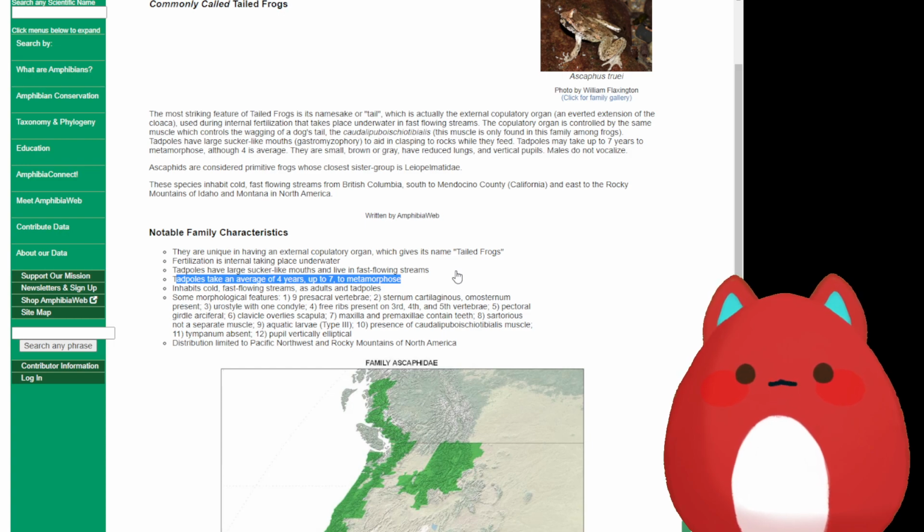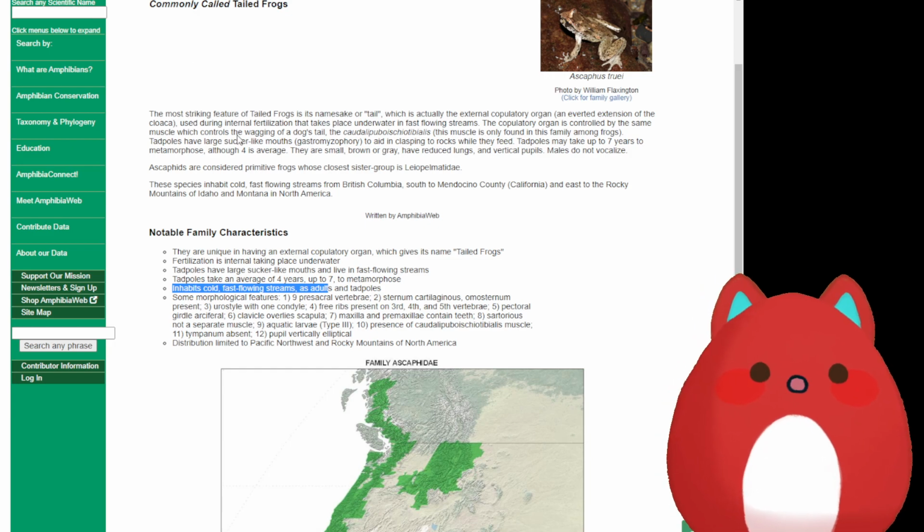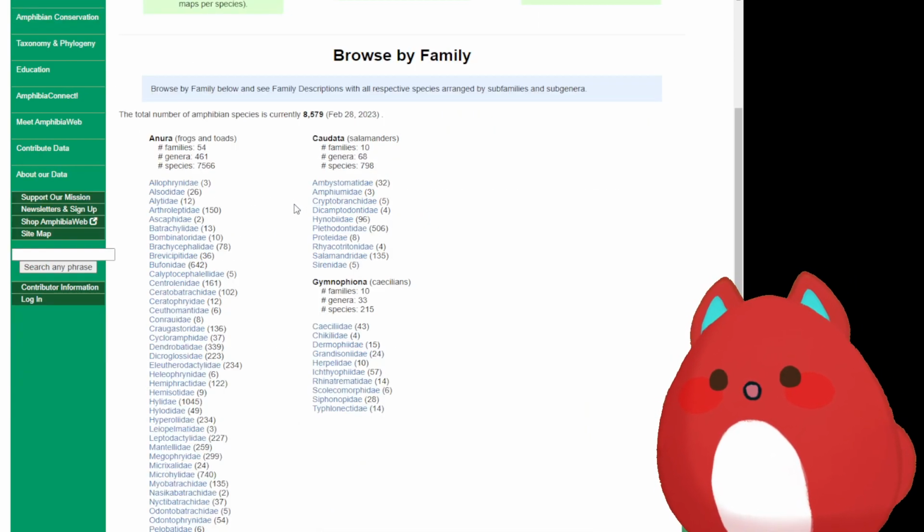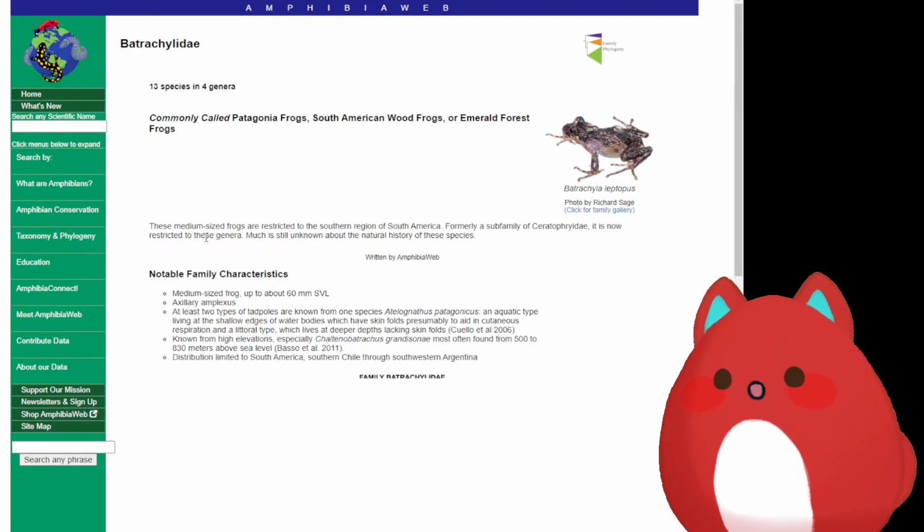They're transformers. Inhabits cold flowing streams. Okay, I guess this is kind of a mountainous region right here. Don't think I would use it, unfortunately. I do not think I would use it at all. So, on to the next species.